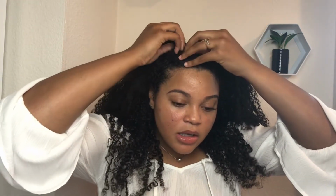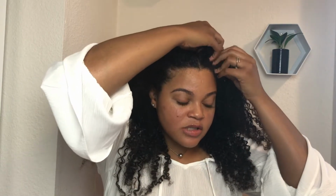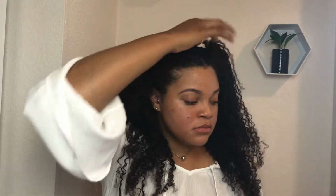I had some bobby pins trying to hold down. I caught myself trying to do my edges. I'm gonna release these bobby pins. So what I do is fluff out my hair, and your guess is as good as mine as to how you really do that. But from what I have gathered, I just need to go in and like, let me get this last bobby pin. I just need to go and lift up my roots pretty much.